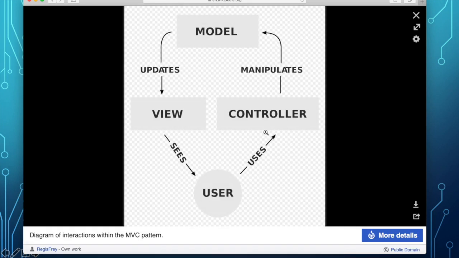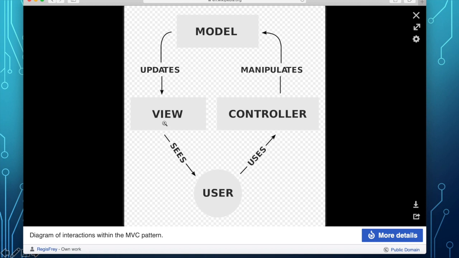You have the controller, the user inputs requests in the controller. The controller manipulates the model, the data, and the model updates the view, and the user sees the change in the view.